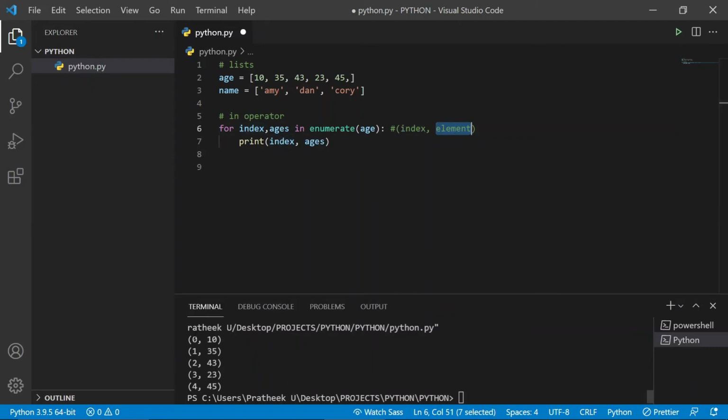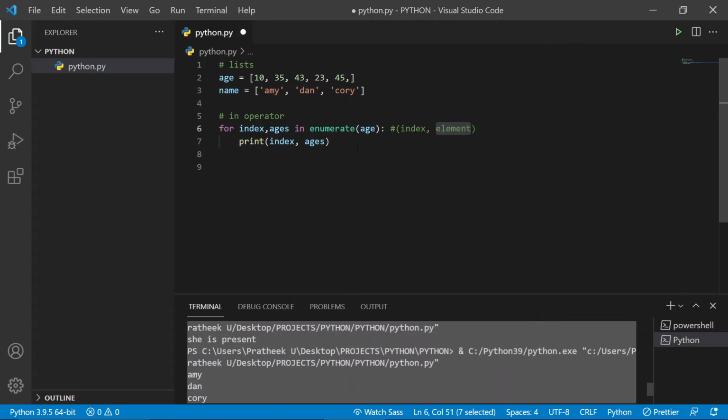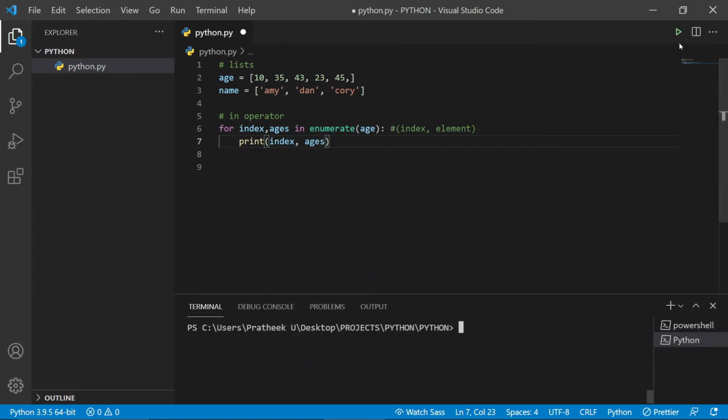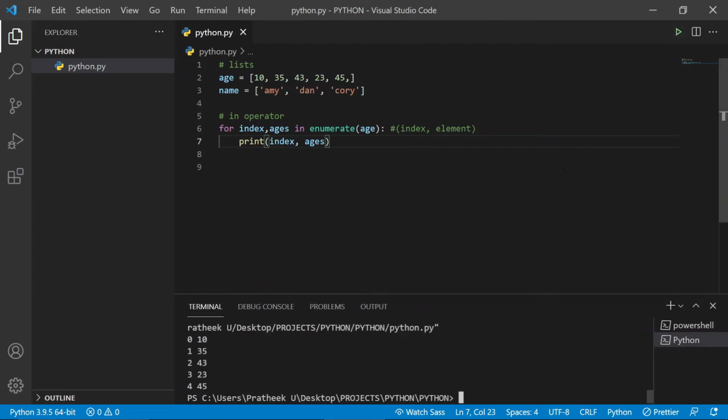So indirectly, index will print out these values 0, 1, 2, 3 and 4 and so on, and ages will represent the age values. If I try to print it, let me actually clear the screen, ls, and if I try to print it, you notice that now I get a clean output value. Now I can make use of the index variable and I can make use of the ages variable as well inside the for loop. So that was about enumerate.